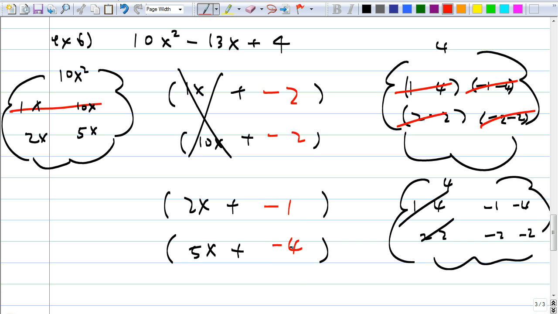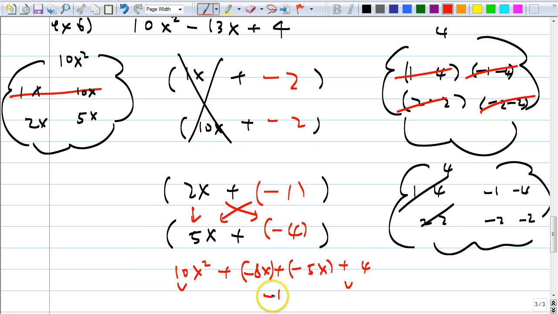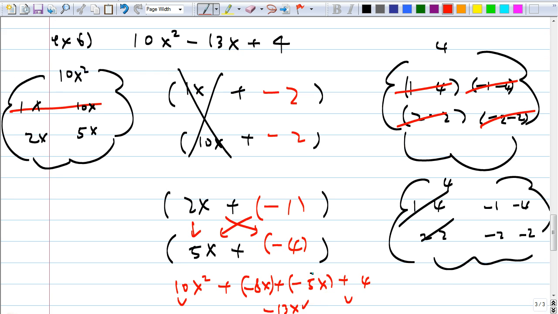Does this work? Yes. It does? Well, we're lucky then. Really? Let's verify. I don't believe you guys. What's 2x times negative 4? Could we be this lucky? What's that? It works? Yeah, we get negative 8x. Here we get? Oh yeah, it works. Very good. So here, when you multiply this, you get what? 10x. Let's double check. Plus here, negative 8x, plus negative 5x. Yeah, and you can see that's going to be negative 13x plus 4. Okay, check, and negative 13x checks. Any question?